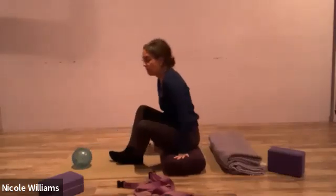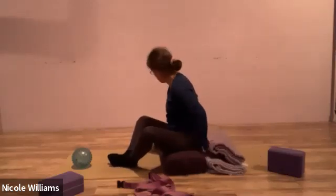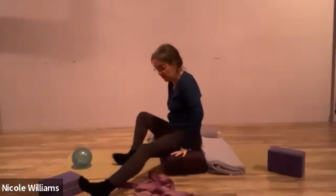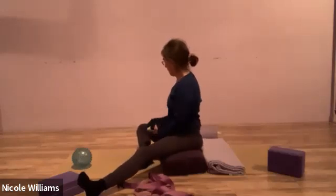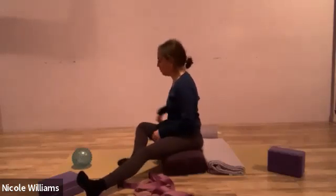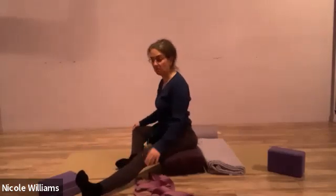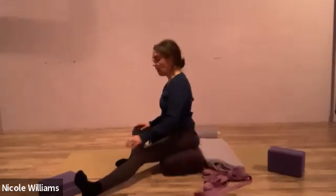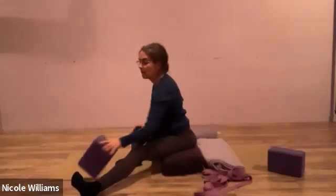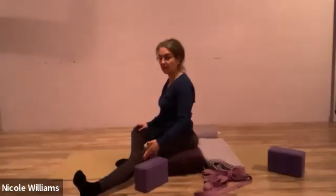So I'm going to sit upright on my bolster. I'm going to pull in my blankets, move one away, the left leg stretches out, and place a sandbag on the top of the right thigh. Now, this is essential here. So I have the weight. Now this feels like a ball or block under my knee would be helpful. Right? So use that support and then reach down to that left side of your leg.